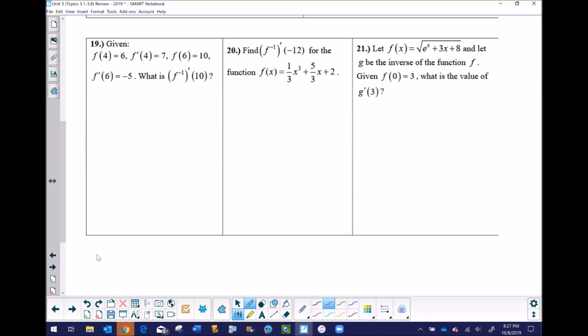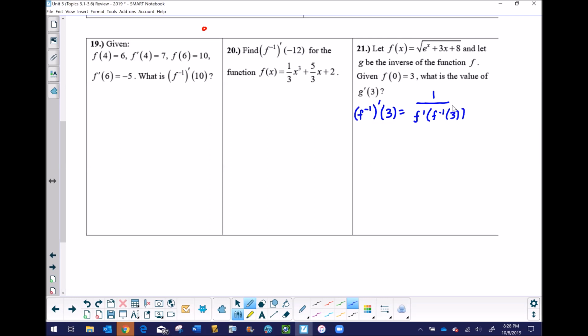All right, it says that f of x is this pretty ugly radical expression, and it says that g is the inverse of f. We're given that f of 0 is 3. They want us to find the value of the derivative of the inverse. If you get kind of mixed up with what this g is all about, I wouldn't really worry about it. If g and f are inverses, anytime that you see g, just replace it with an inverse. So g replaces with inverse, put the derivative with it, put the of 3, and then you're all set to use your formula, right? Which is 1 over f prime of the inverse of f at 3.